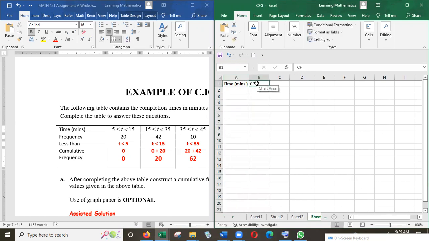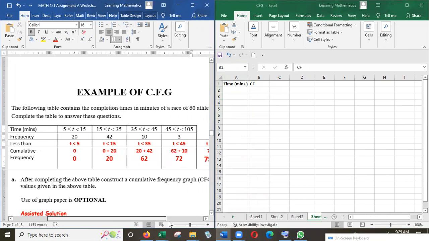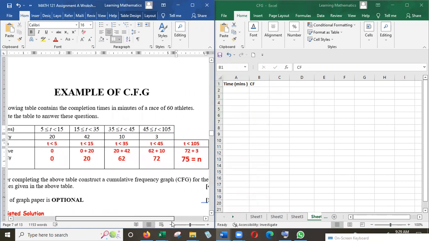However, if you notice that our boundaries, our intervals are unequal, okay? But in Excel, we need to communicate to Excel that we need a horizontal scale to go by equal intervals because the time has to go on the horizontal scale. So we need to go from 5 to 105 in equal intervals.